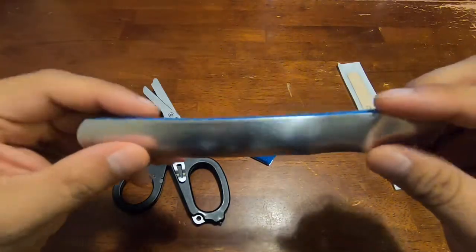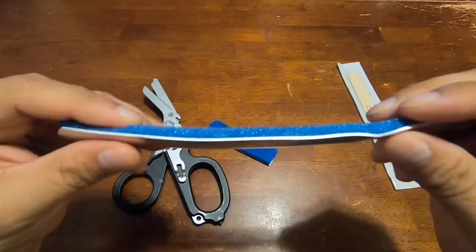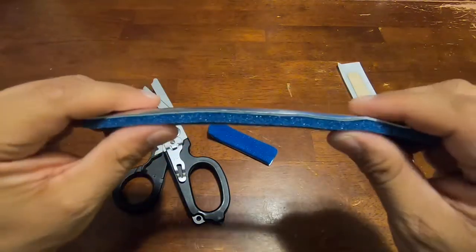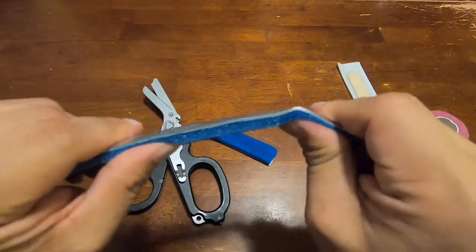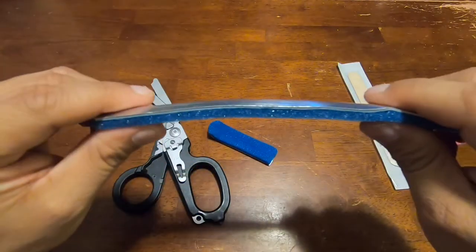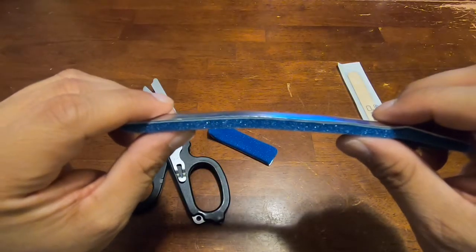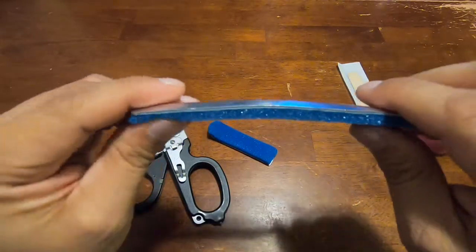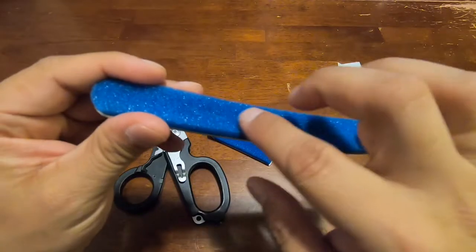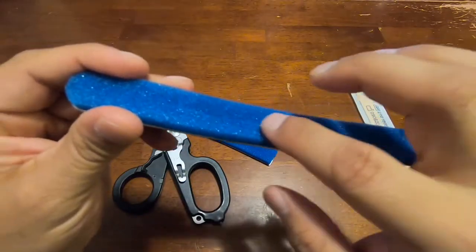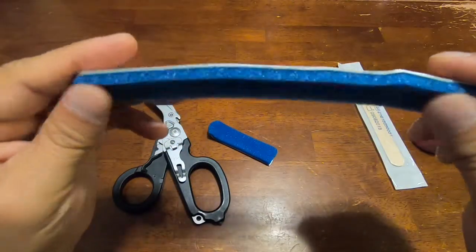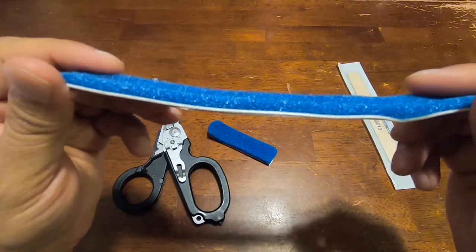Then would be an alumo foam splint. Hence the name, this splint is made of aluminum and that quality allows it to be malleable and flexible. You can bend it. This is especially important for injuries that require a splinted position that's in an extension or flexion position. It also comes with this foam backing that adheres to it, and it's great for comfort and minimizes the contact between the skin and the aluminum.